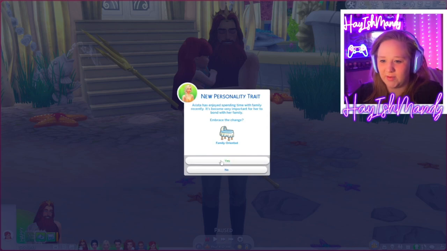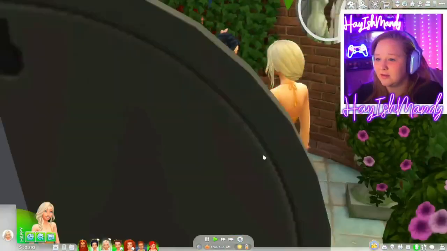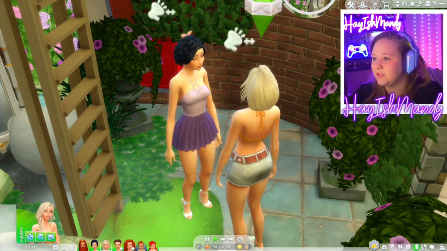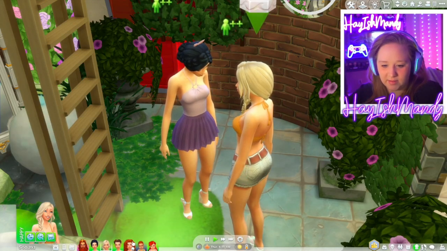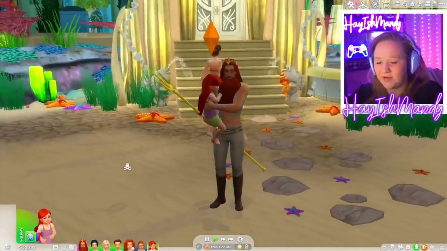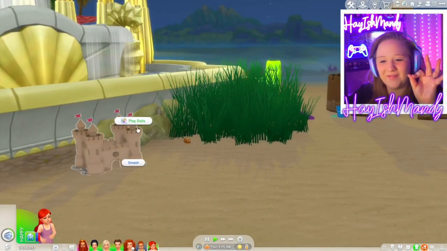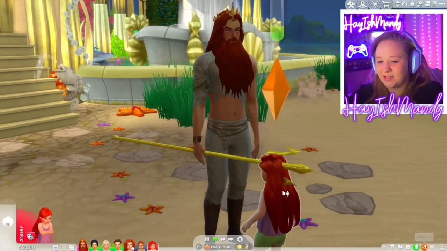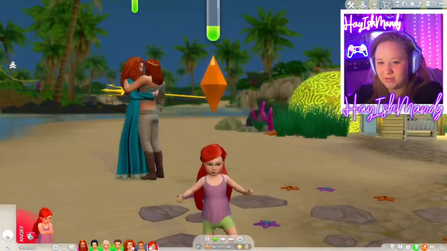Sure, she can be family oriented. I guess you can all be family oriented. Oh my gosh, it's so hard to film these angles. Everything's so tiny. Okay. Is there really anything I can do for Ariel as a kid? After I made a perfect little toddler, am I really gonna have to age her up already?